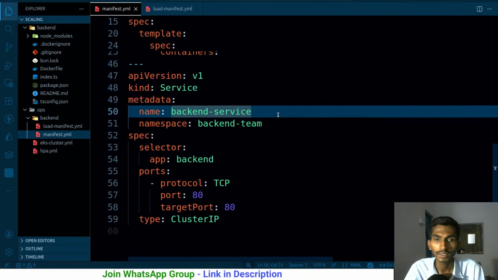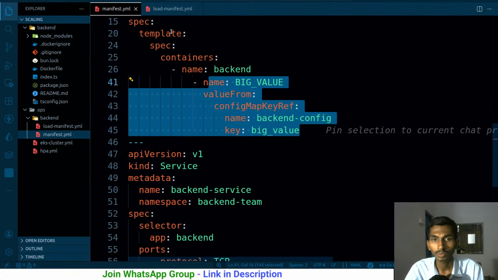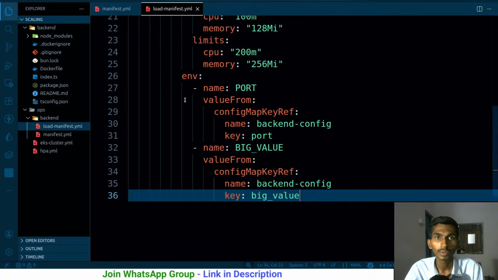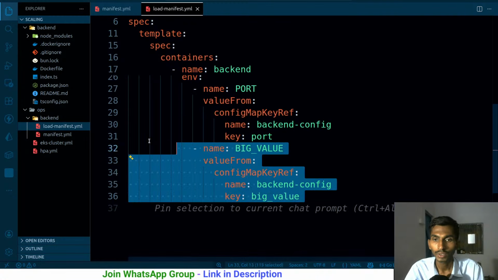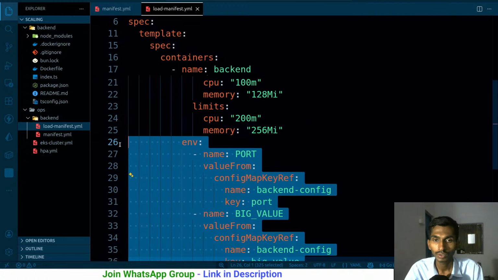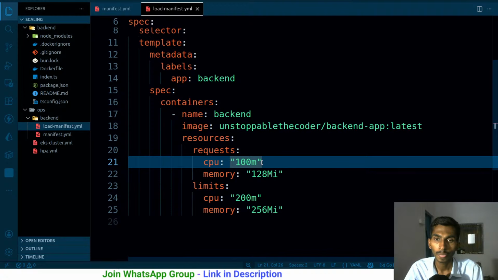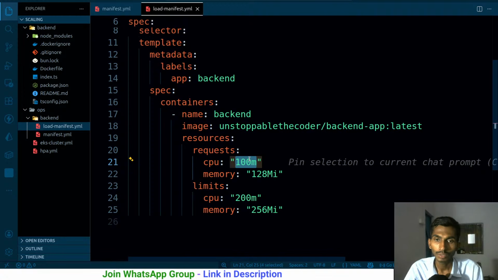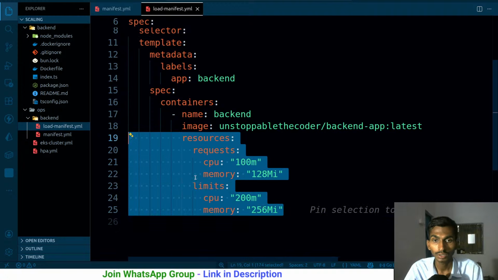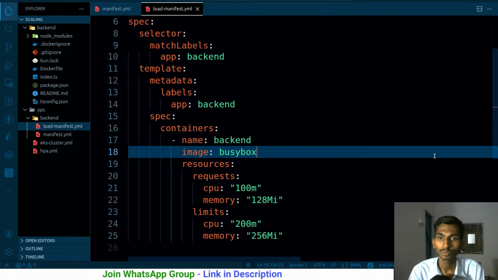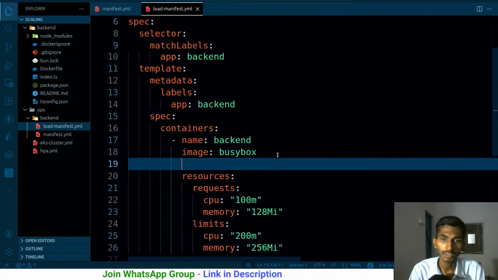And the service, backend service, I'm going to be creating another one, this load manifest, and let me copy the whole deployment from here. By the way, it doesn't need to use these here. It definitely needs to have some limit, having some limit in the sense 100 to 100, that's okay. This is also going to be one of the resources. This will be using busybox here, and when this runs, I need to have some commands to be running.